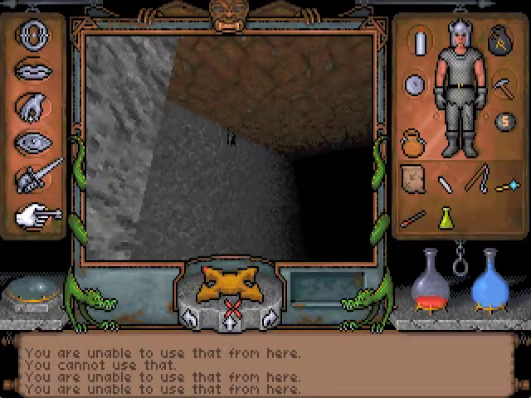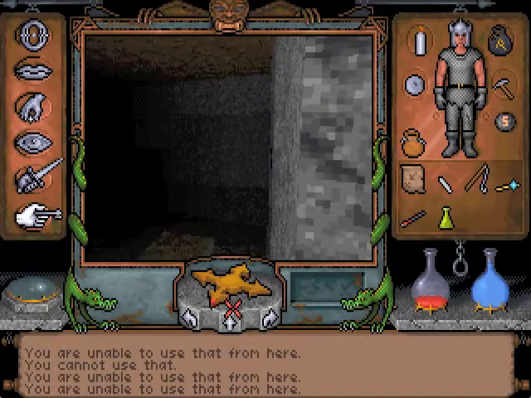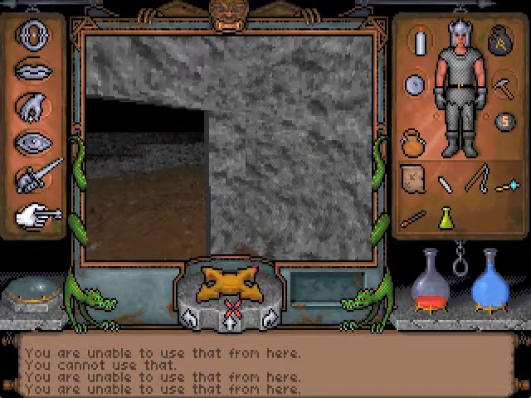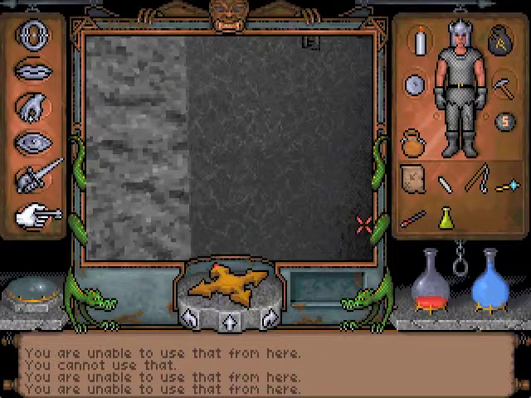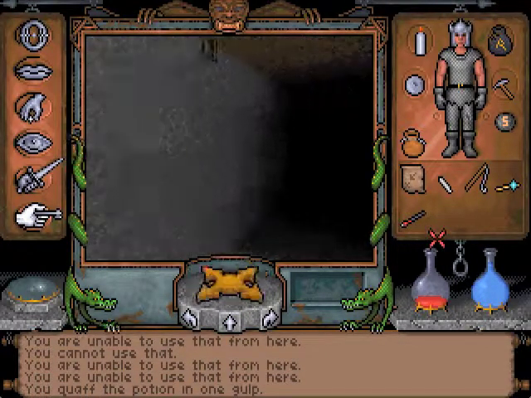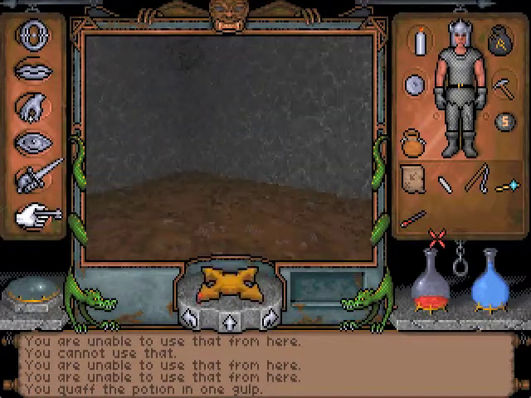What am I supposed to do? No, no, no! Oh no, today's just been so frustrating! Oh, no, this is the worst day ever! Right, okay, I've quaffed that potion. Do you know what it does? It's not a fly potion.